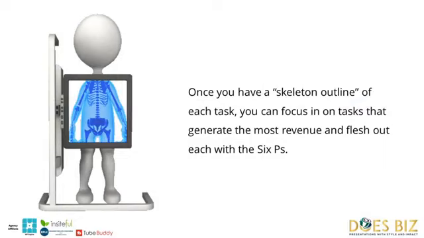So once you have the skeleton outline of each of your tasks, you can focus in on the tasks that generate the most revenue. And then you can flesh out the 6 Ps even further. So over time, you can flesh out each MVP as you perform the task you are outlining. If over the course of the month you write out every MVP as you perform each task, you will have fully systemised your business. Now you're ready to scale, hire on team members and generate more serious money. This is what we all want to have.